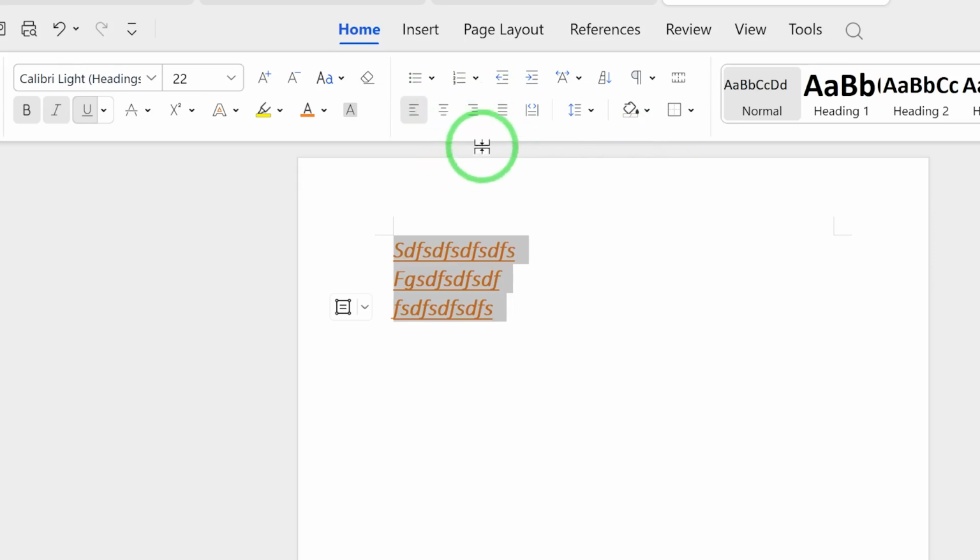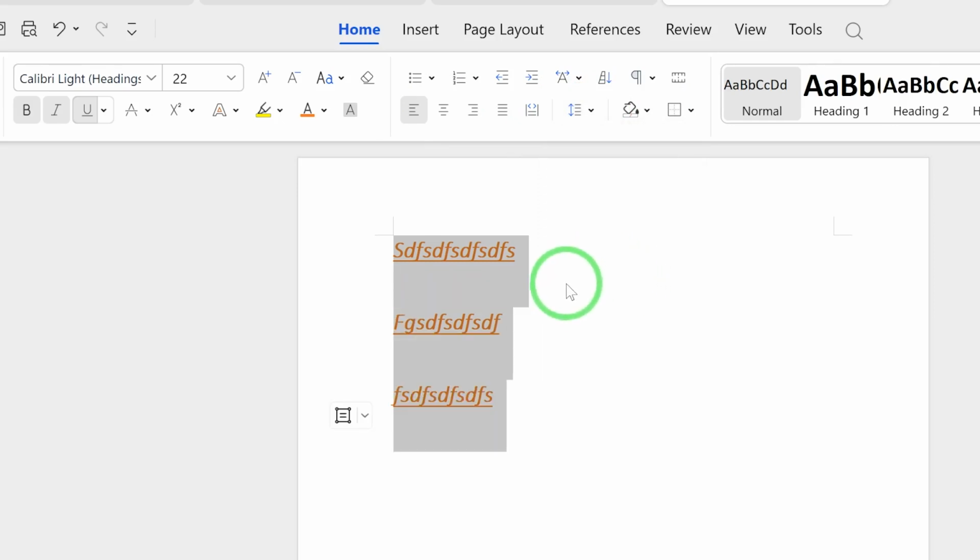You can align left if you're interested or thereabout, and you can play around with the line spacing. You can make it 2.5 or you can make it 2 or thereabout. So this is about text within the homepage.